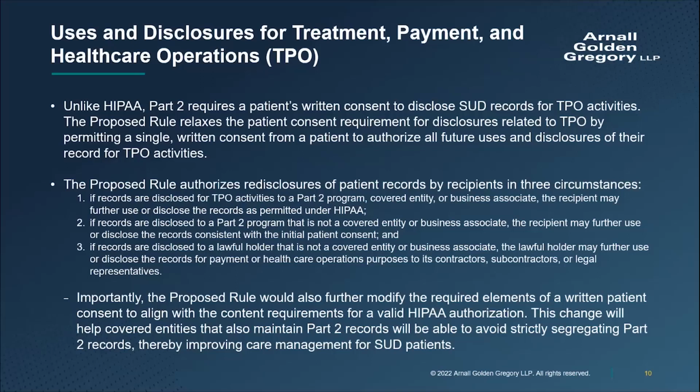If records are disclosed to a Part 2 program that is not a covered entity or business associate, the recipient may further use or disclose the records consistent with the initial patient consent. And if records are disclosed to a lawful holder that is not a covered entity or business associate, the lawful holder may further use or disclose the records for payment or healthcare operations purposes to its contractors, subcontractors, or legal representatives. So that redisclosure piece is going to be very important going forward.